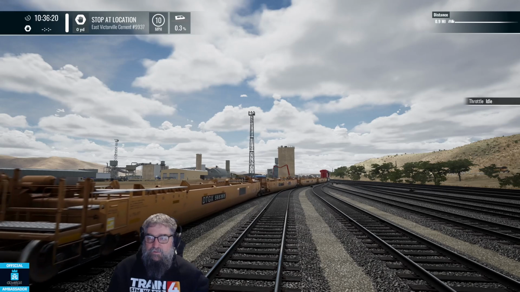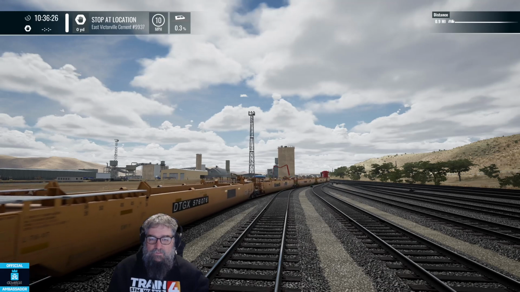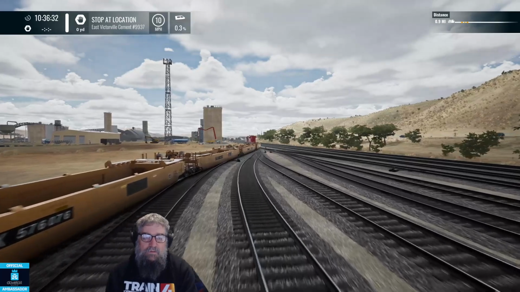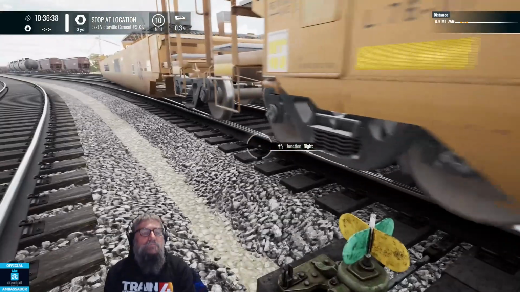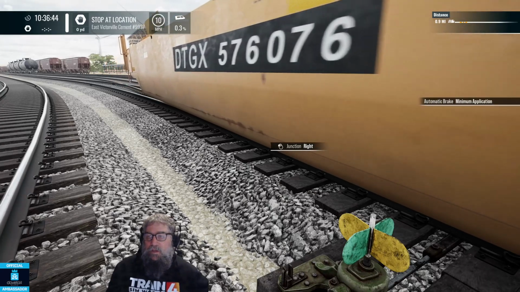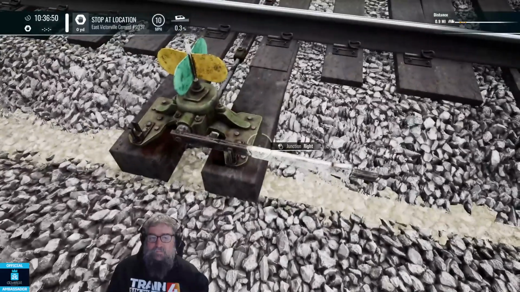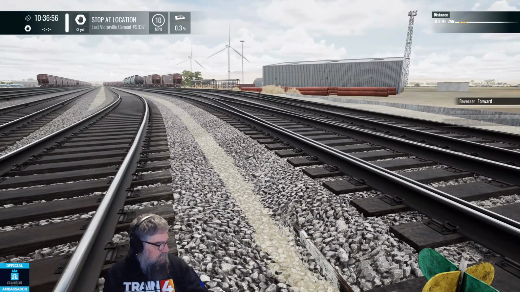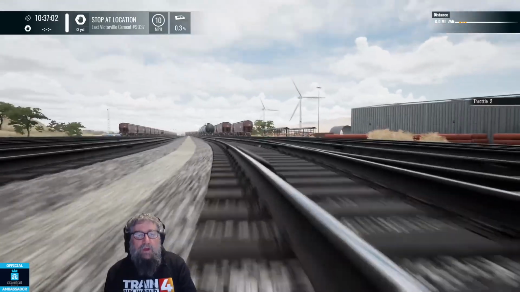Righto, Miss Katy, 3 cars to go. 2 cars to go. One more, Miss Katy. That'll do. Flip that over. We can start her coming back. And we'll just go up the other end of these.